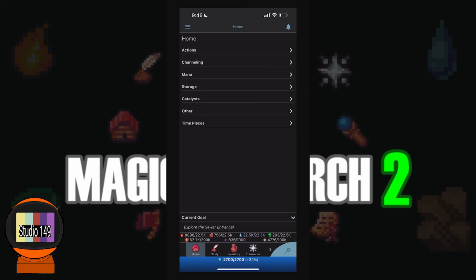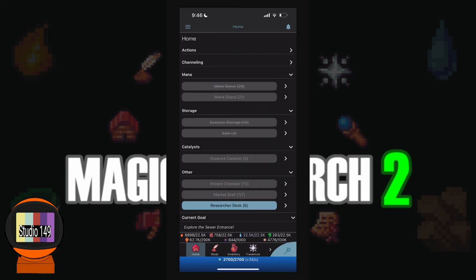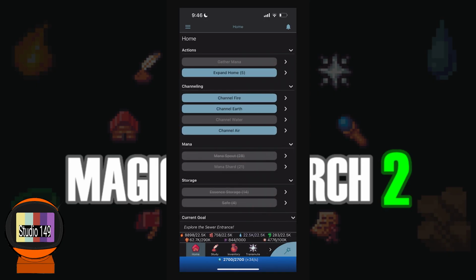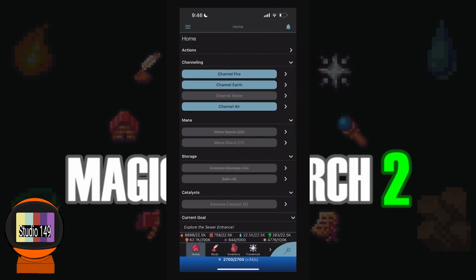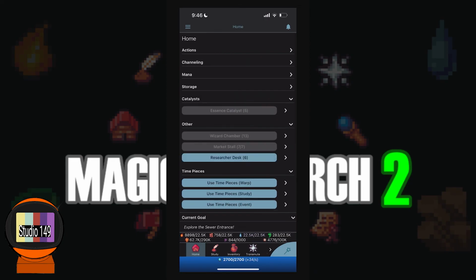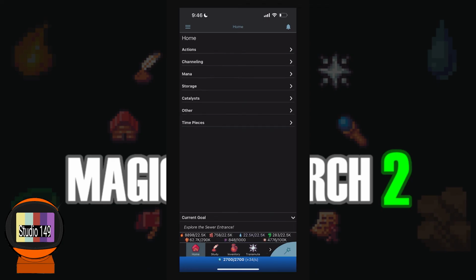And so again, this is my home. So you can see the big difference between the home from the game that we started versus what's going on here. If I expand everything, you see that this game really just expands the amount of things that you can do by a lot. So it's always good to keep everything compact, keep everything organized so that way you don't feel overwhelmed. But again, the game does a really great job of introducing you to the different systems.